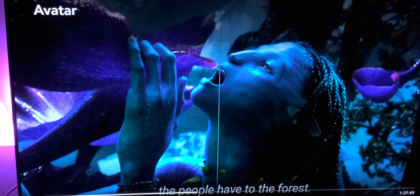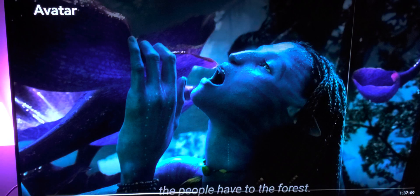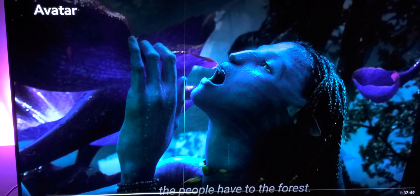You can see the drops of water on her forehead much better. Some people say this is just sharpness — no, this is what you're getting with just the regular bitrate of a 1080p Blu-ray. You wouldn't know any different; you would think this is how the movie was filmed and remastered. It definitely adds a certain depth of picture, in my opinion.